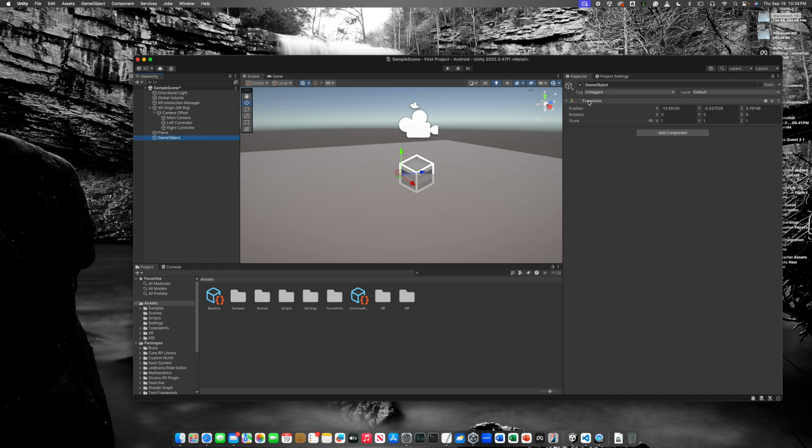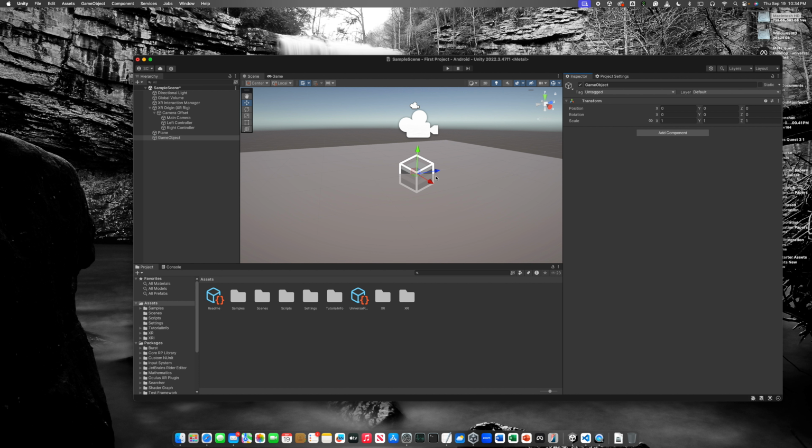What is this? The transform component has the position, so where this particular game object is located in 3D space, how much rotation there is, and what the scale of it is. This game object is located at this particular position on the x-axis, y-axis, and z-axis. Let's make it 0 0 0. Click reset, so that it comes back just like over here.